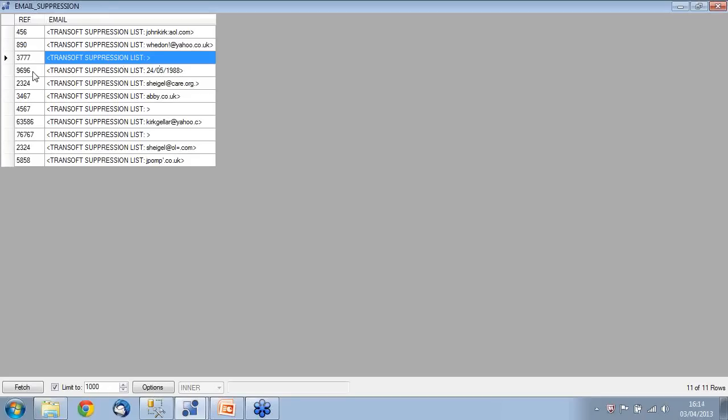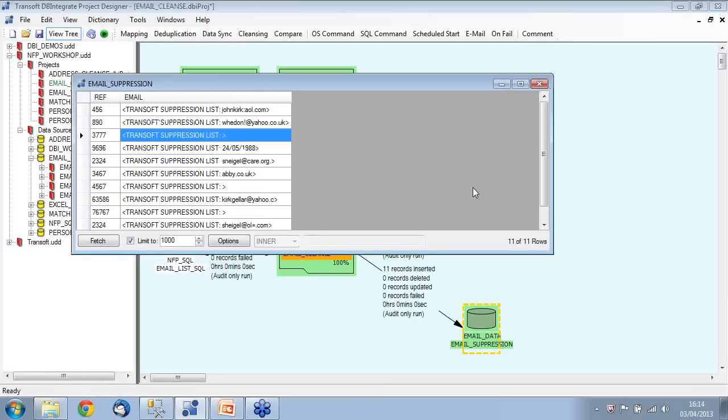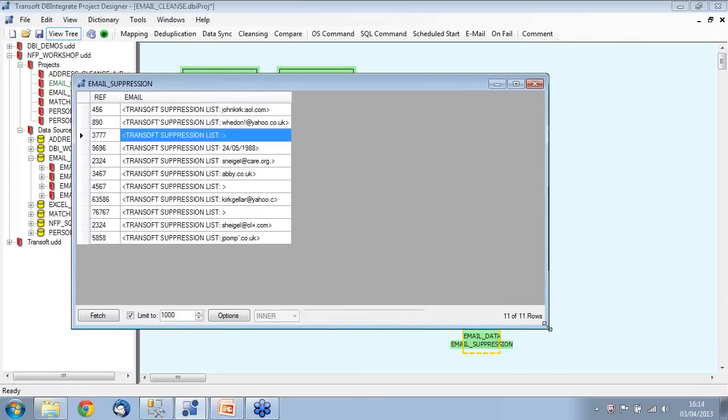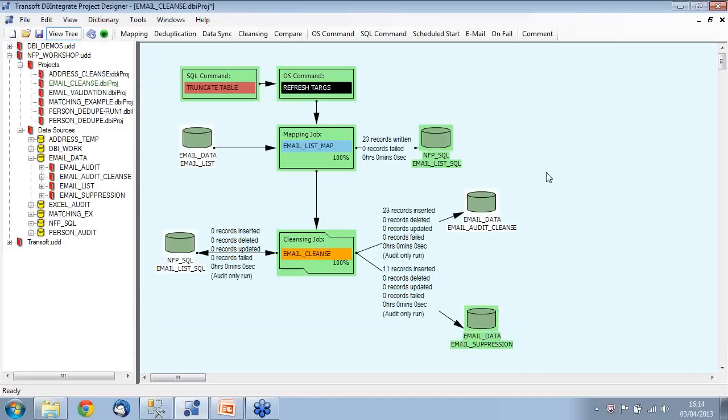And we just got the person ref just for reference, so we know who it is that we're suppressing from the email. It could be the case where you just want to retrieve a list of invalid email addresses so that you can then carry out like a telephone system where you phone all your clients or contacts and say, we've got your email address but it's not valid, so can you tell us what it is, which is a popular output from data cleansing jobs.